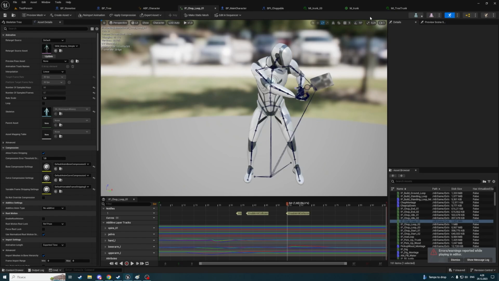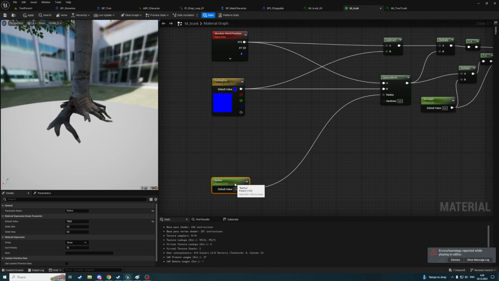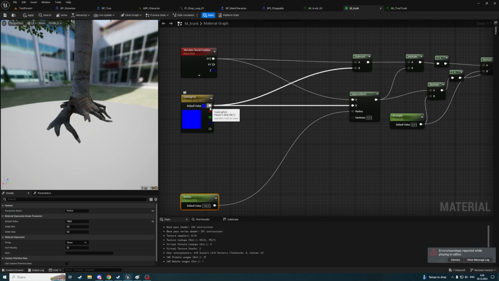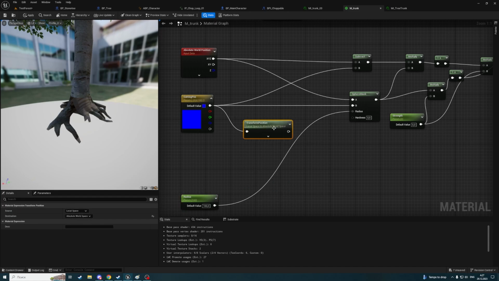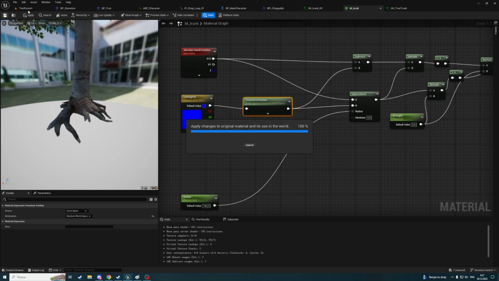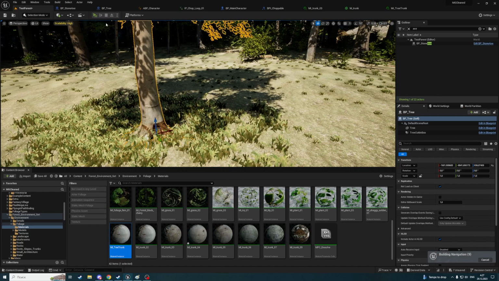Okay, I think that the problem is in our cutting pose, because it works in preview since it has a 0, 0 location, but we should convert it from a relative location to world location. Well, how is it working? I'm not sure. Transform position, maybe. Yes, we should transform from local space to absolute space and plug it here and here. Hope it will work now. And let's test it.